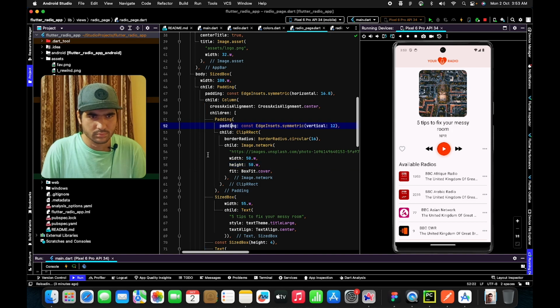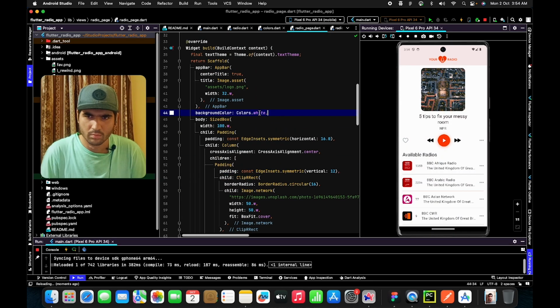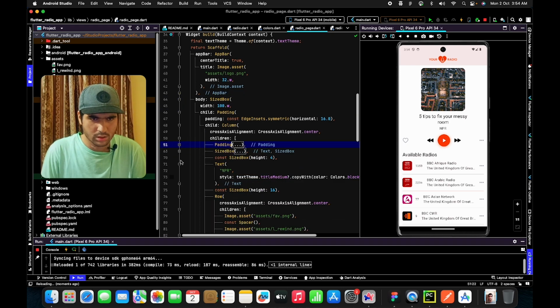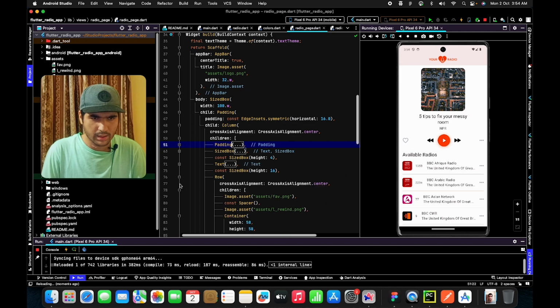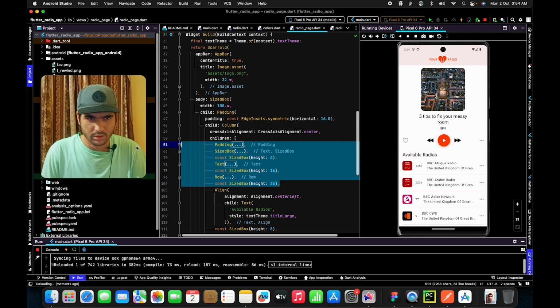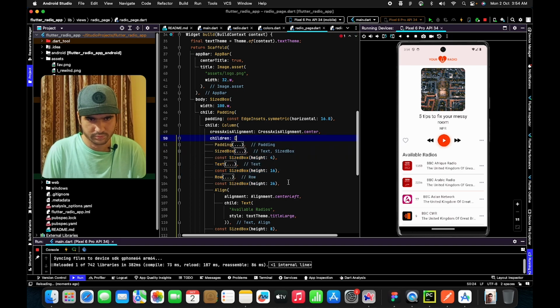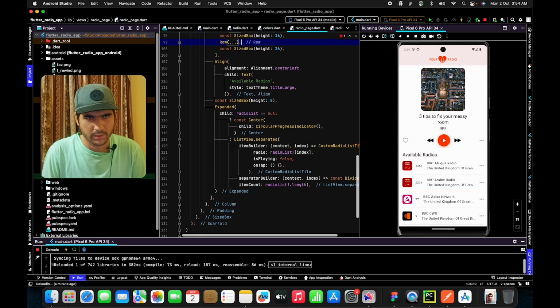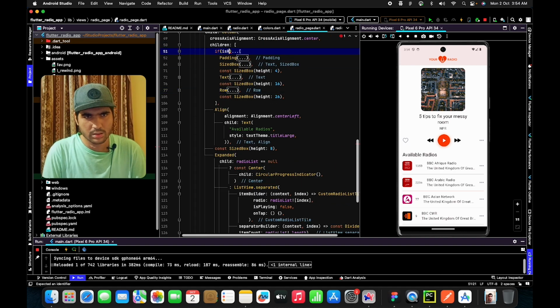Right? So here we have our padding for the image, sized box, text and the row. After that we have the spacing, right? So what I'll do is I will simply, one second, yeah, let's paste that: if is radio playing, only then.